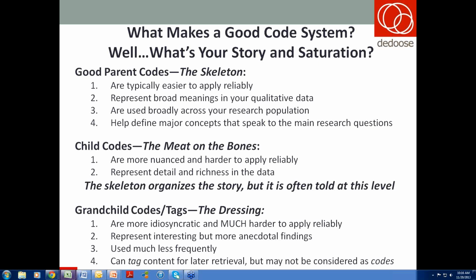So just stepping back for a second, Peter asks, how can an individual researcher test for reliable code systems? This is often the case with graduate students who are working individually, but I would strongly encourage just find a friend. If you're in grad school, there's other people around you that are struggling with the same challenges. And spend some time working through your code system. And I think, Peter, as I talk a little bit more about this, hopefully it'll illuminate my ideas about how far you want to take this exercise. But I do think it's important, and you want to be able to get feedback.